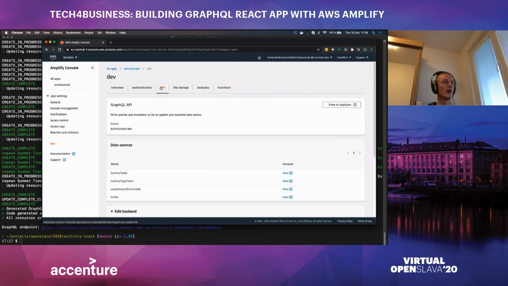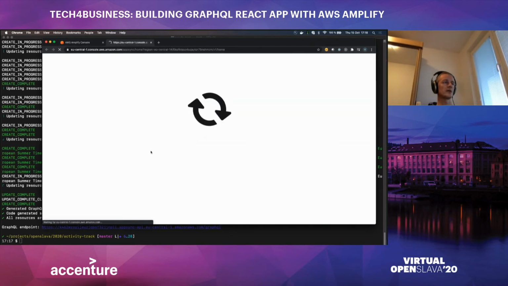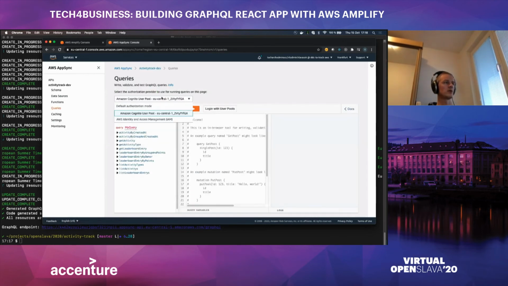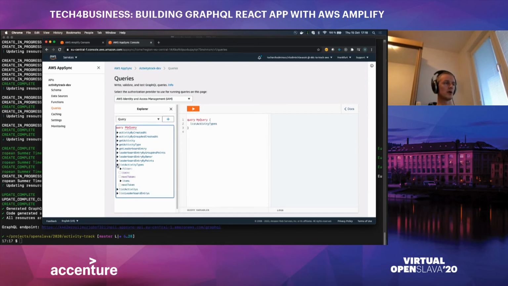So let's first go to the API, and I will go to view in AppSync, because what is kind of nice is you can use AWS AppSync to do the GraphQL queries. And this is very handy. I mean, you can do this in the mock mode for local development, but it is actually very handy for operations when you want to do some fast querying and so on, right?